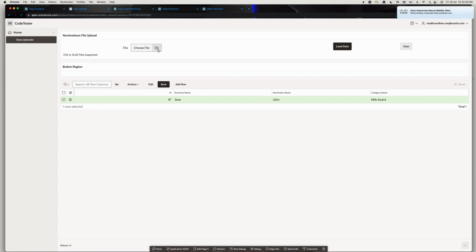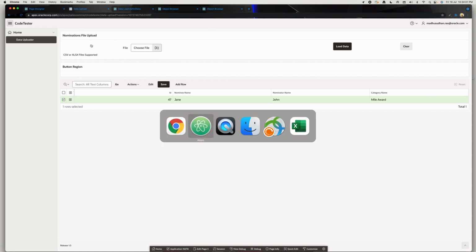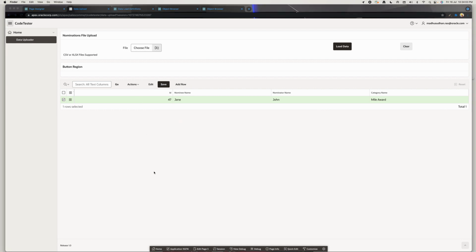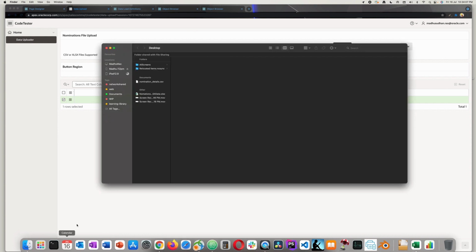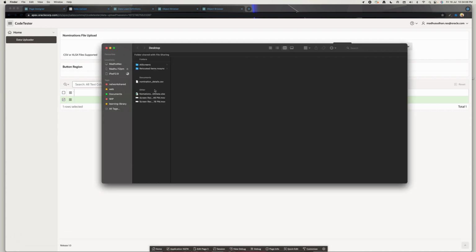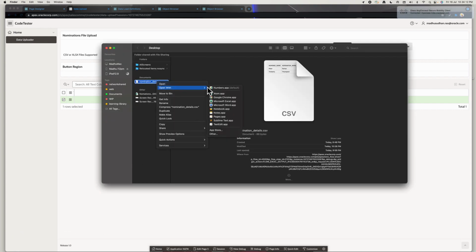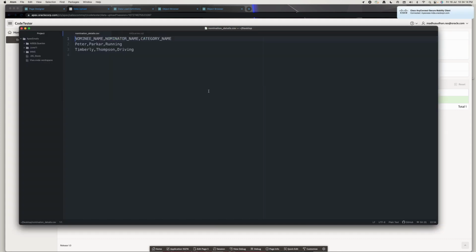Now, how do we go about doing this? First thing is we need to have the two files. I have created two sample files. One is a CSV file. These are the column names of the table: nominee name, nominator name, category name, the names of the people that I want to add in.